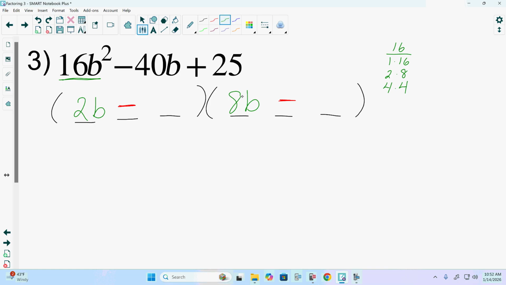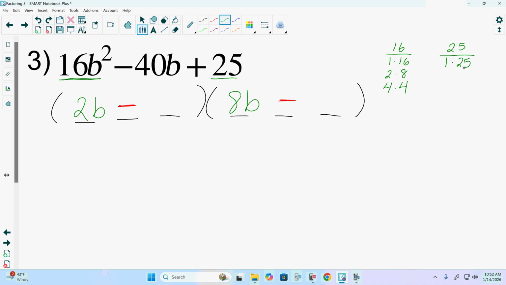2 and 8. Now we need to look at the factors of the third term. Factors of 25, we have 1 and 25. 2, unfortunately, is not a factor because it's not an even number. 3, if we want to check 3, we would either plug it in or do 2 plus 5 is 7. 7 is not divisible by 3. The sum of its digits is not divisible by 3, so 25 is not divisible by 3.